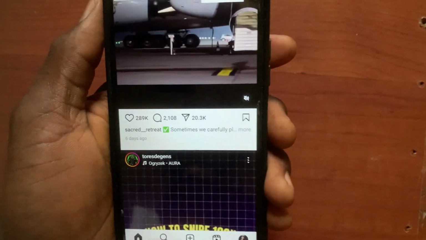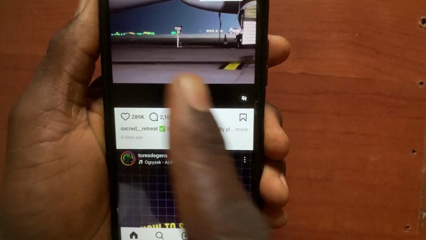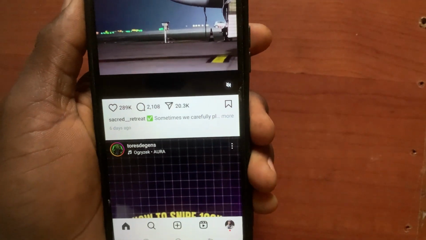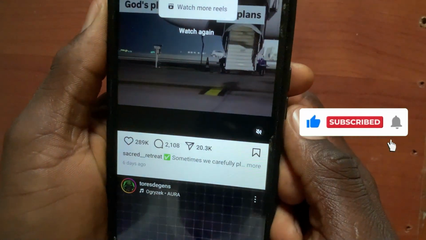So in order to ensure your Instagram account is a real human account, you need to stop following, stop liking, stop commenting, stop sharing, and stop saving posts for about 3 days to 1 week. From there, your Instagram account will start working properly. That's it on how to fix "You can't interact with certain accounts" on Instagram.